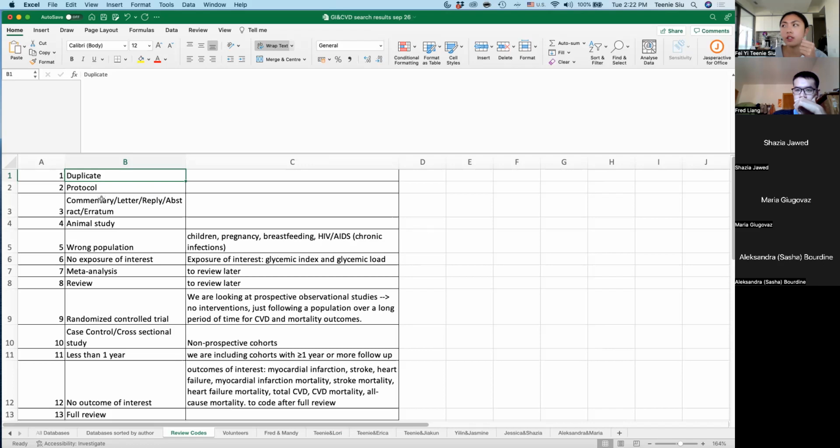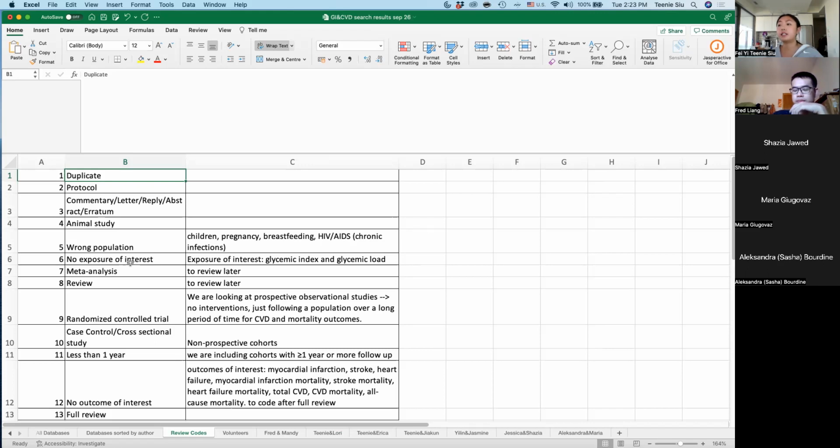So your question is, if it's a meta-analysis or a review, does it mention the glycemic index or load at all? Yes, because in the beginning I can see there is a meta-analysis. They are explaining in the beginning that it is a meta-analysis or a review. But my question is, if it is not related to glycemic index or load, we cannot add this code as a meta-analysis or a review? No exposure of interest, right? Because of the hierarchy. But you guys show us the study if you're worried about it too.